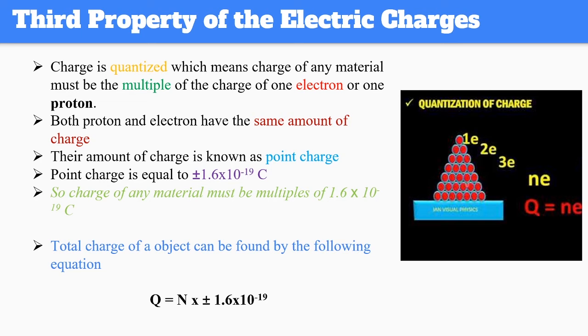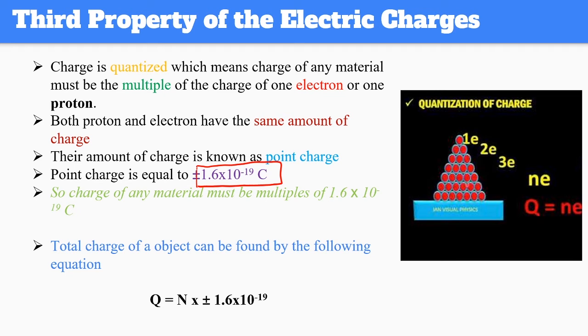They are not going to be in 20s though. They're going to be in a little bit different number. They're going to be in multiples of 1.6 times 10 to the power of negative 9. Yeah, I know, negative 19. I know this is a weird number, but why do we use this number?